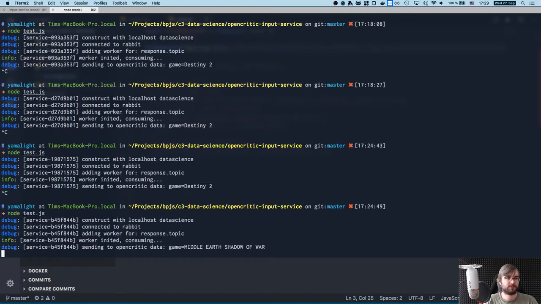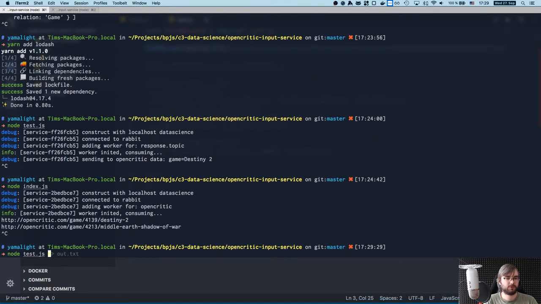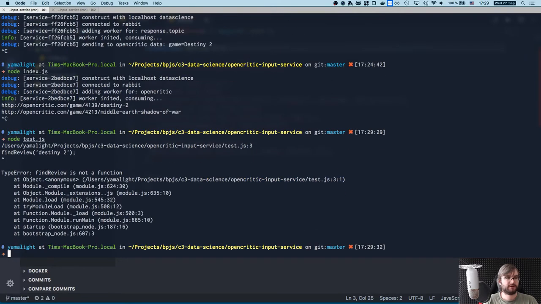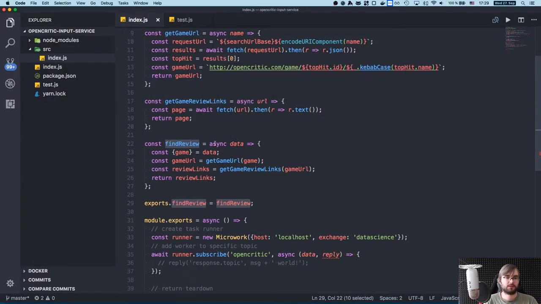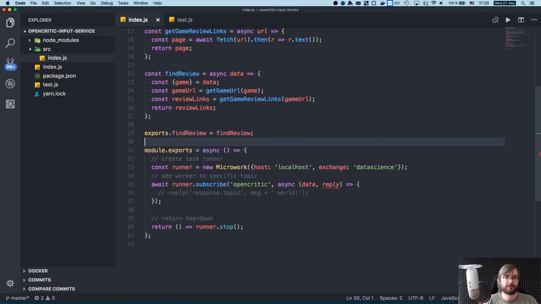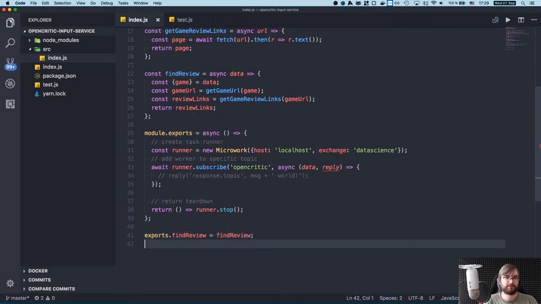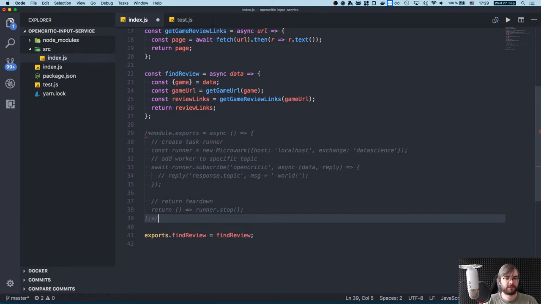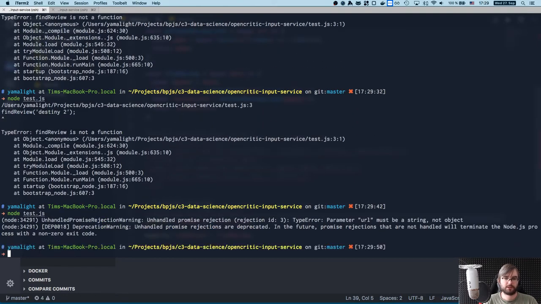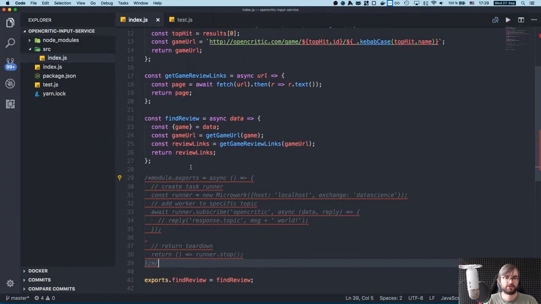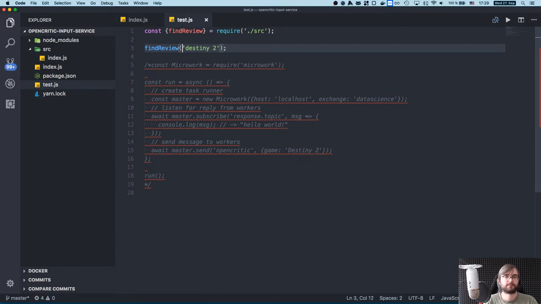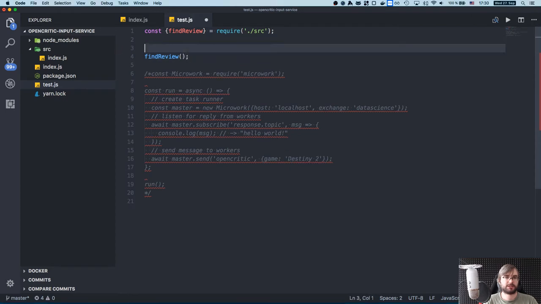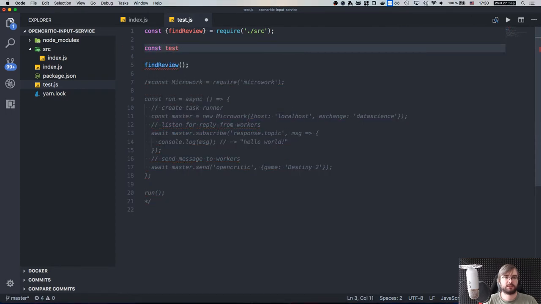If we just run that, no, test. Find review is not a function. How come it is not a function? I guess because, yeah, right. Okay, I guess it's the exports. I keep forgetting how the exports work with it. Handled URL must be a parameter, not a string. Need to, this is what we, okay. Track this and say name.